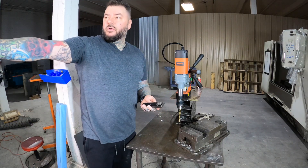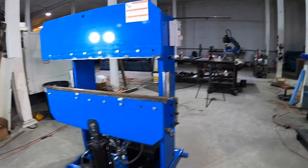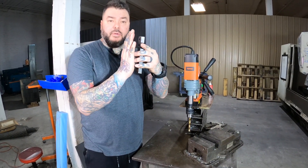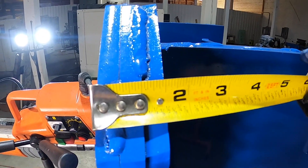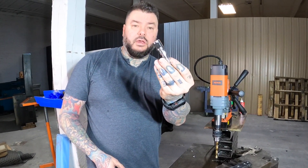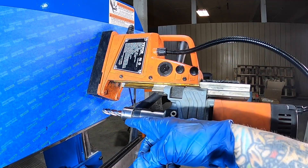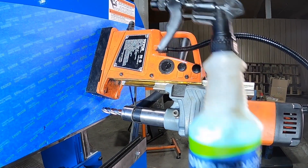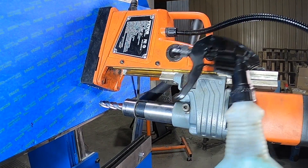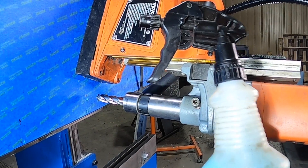Now that I've done a half-inch plate, I'm going to take it over to a press brake that I designed — it has three half-inch plates back to back to back, so it's an inch and a half total. I'm going to use one of these annular cutters and put it to the test over there to see how it does drilling through that. I've got the first hole lined up, and I'll use this water-soluble cutting oil — just spray it on there to lubricate it and help it out. Let's see what it does.